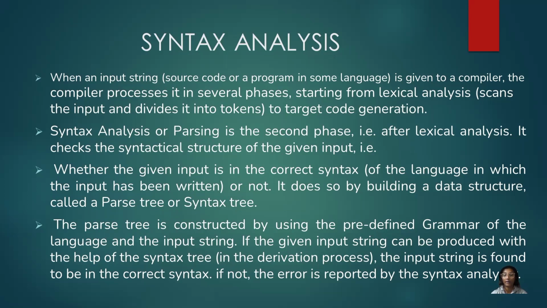It does so by building a data structure called a parse tree or syntax tree. The parse tree is constructed by using the predefined grammar of the language and the input string. If the given input string can be produced with the help of the syntax tree, that is, in the derivation process, the input string is found to be in the correct syntax. If not, the error is reported by the syntax analyzer.